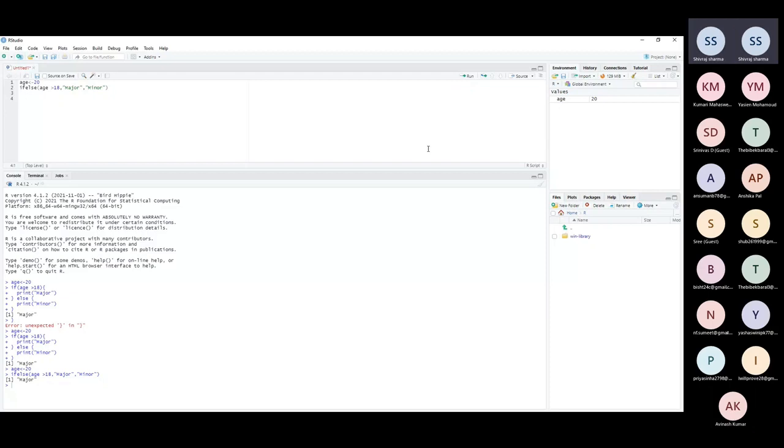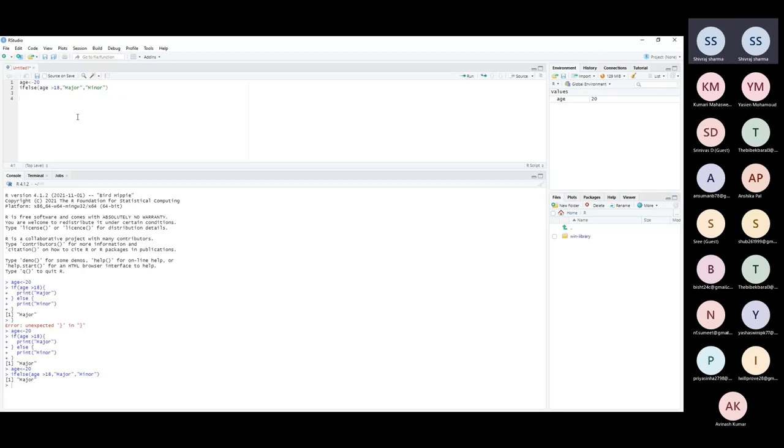Now move towards our second thing, that is your nested if. Or just use one more example of it, that is your switch statement in if else only.